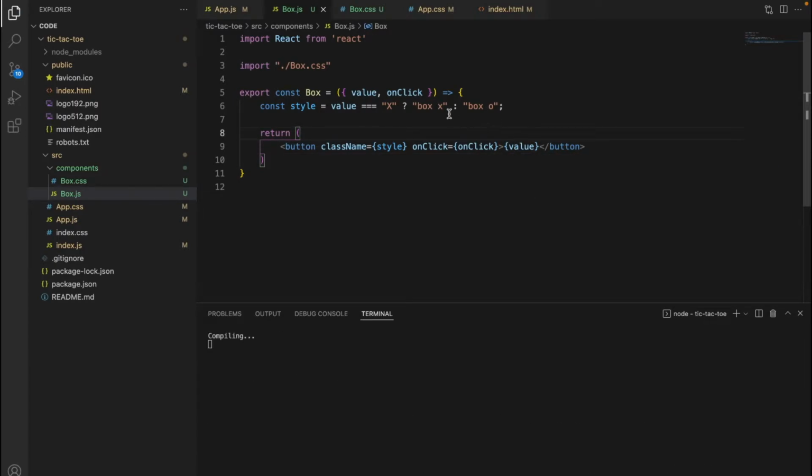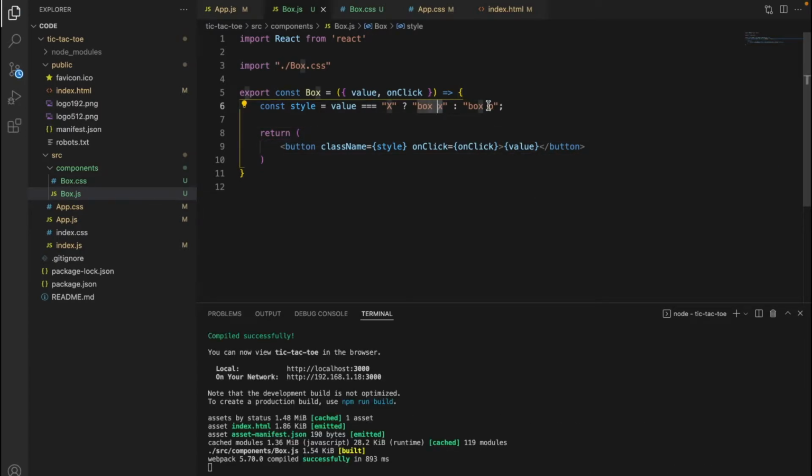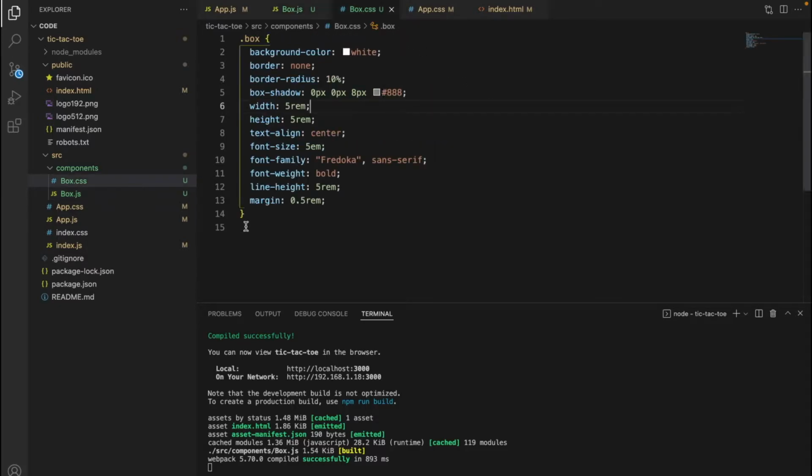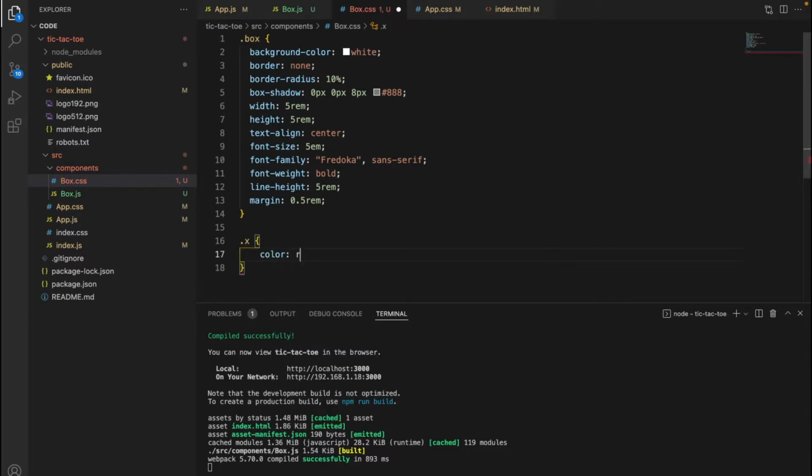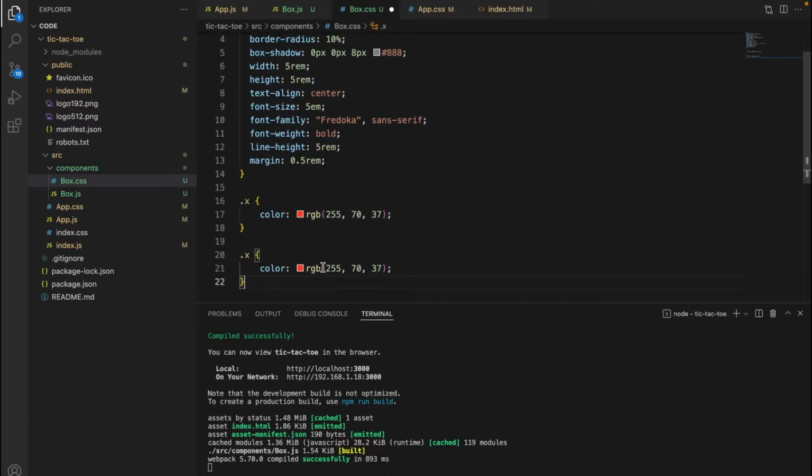Now we've done that, we also want to add some details of these styles of X and O, which will basically be the colors of the font. So we can say dot X, and we need to assign the color of the font over here. So we will basically say color and put it as RGB 255, 70 and 37 for X. And for O, we'll do something similar, but we want it to be blue.